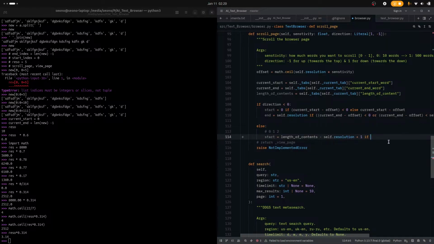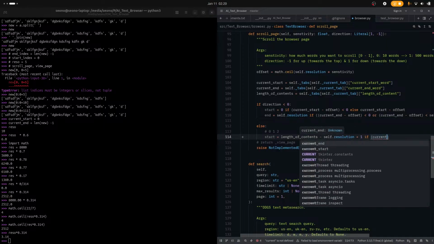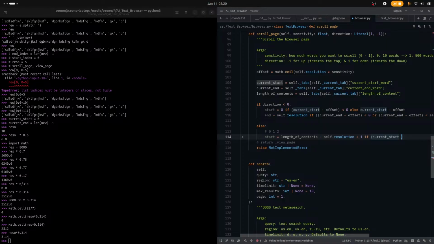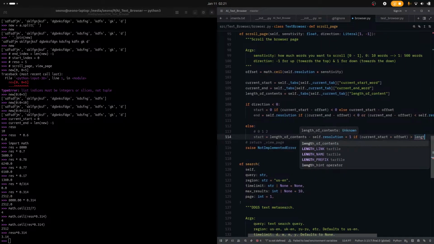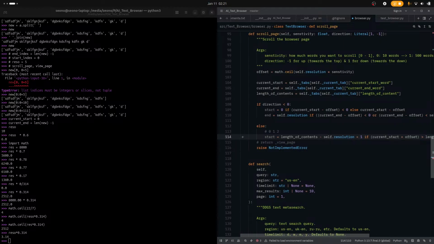If start is equal to start content, when we are showing current start, which is, if current start plus offset would be greater than length of contents, current start, yeah, that's what I think.